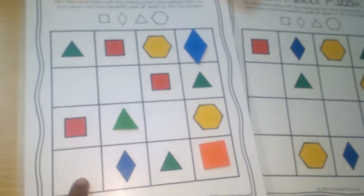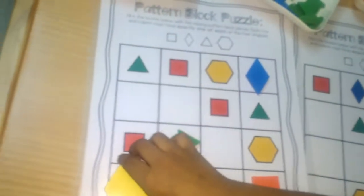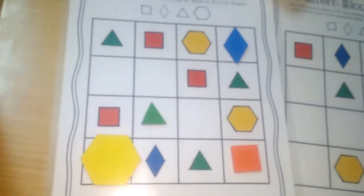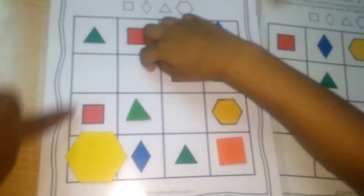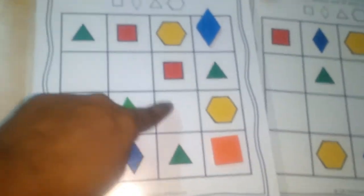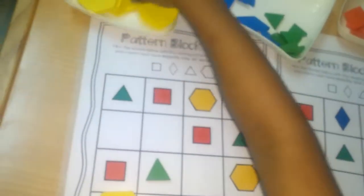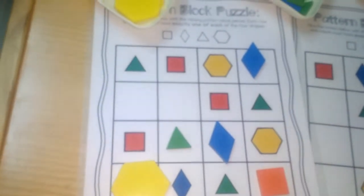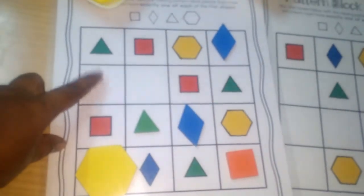So one is missing here. Yes. Check for what is missing. Hexagon. Okay. Good. And here? You finish this. Did you just finish this? Okay. You want to finish here? Okay. Yes. No problem. You finish here. That's right. So you finish here next. Fill up this block.